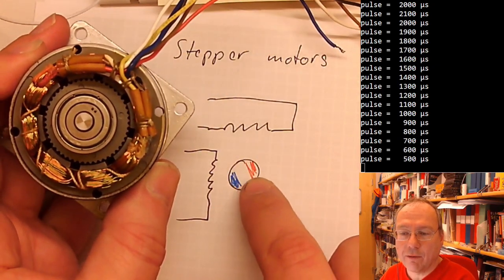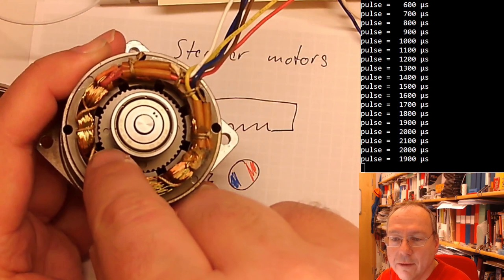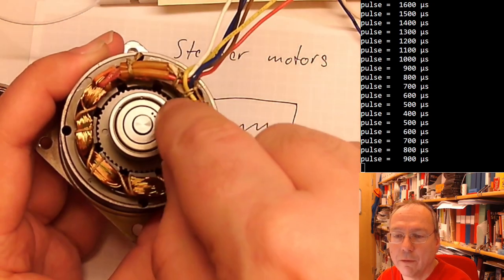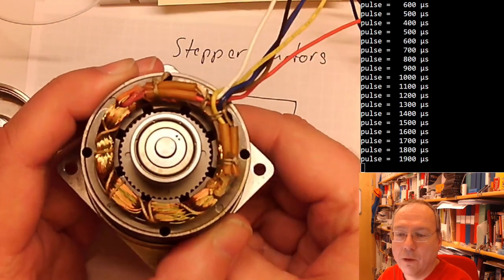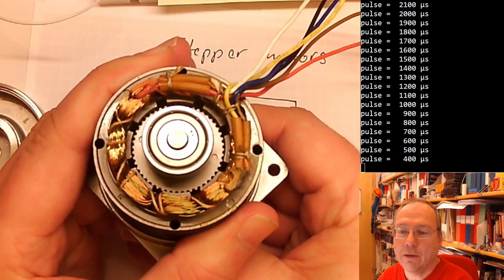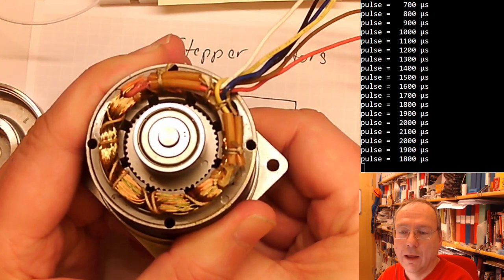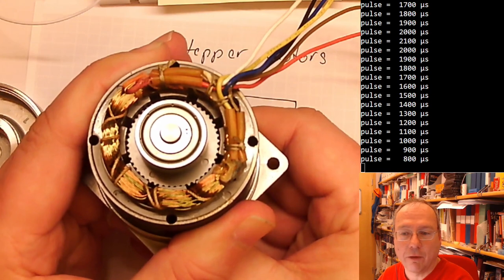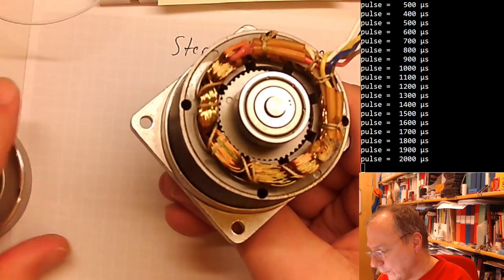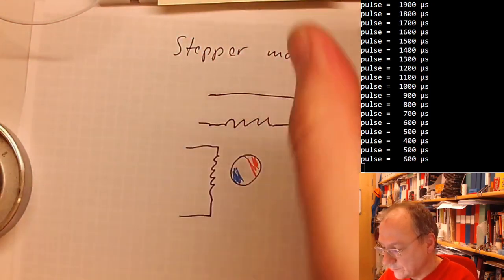And instead of just having a single north and south pole, you can probably see these gears on the inside. These are the individual magnetic poles on the rotor. And with each change of the magnetic field, you are turning the rotor one tooth position in either clockwise or counterclockwise direction. And this particular motor used to have 200 steps per rotation, which is actually quite standard.